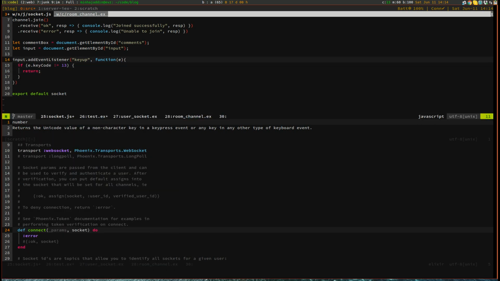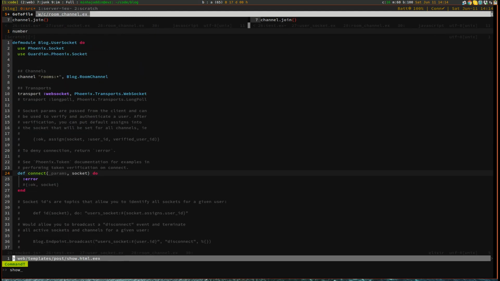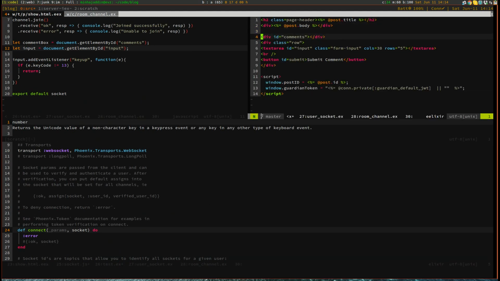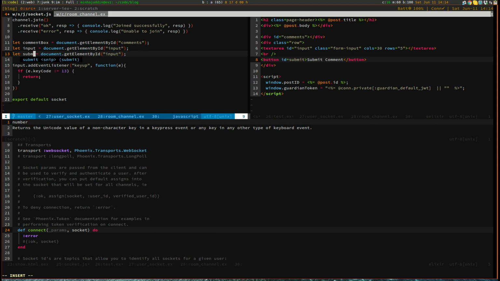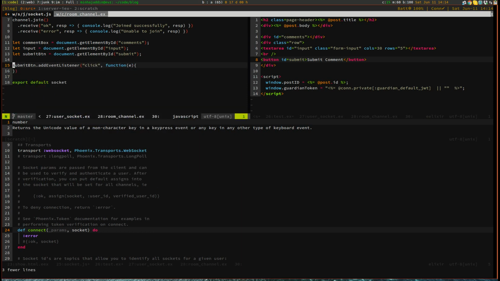Because we don't want to do anything. Well, yeah. So let's look at the HTML for the post, and what we want here is when someone clicks on the submit button, we just add the comment, right?